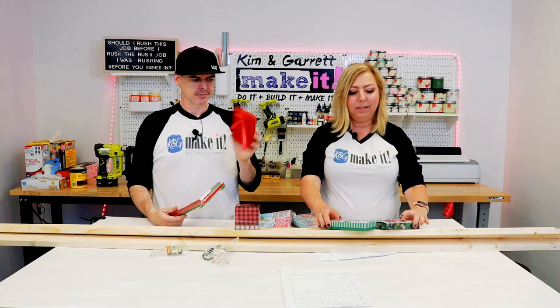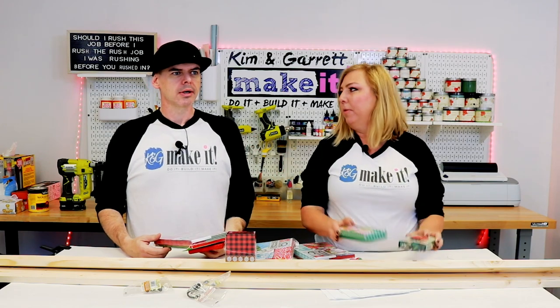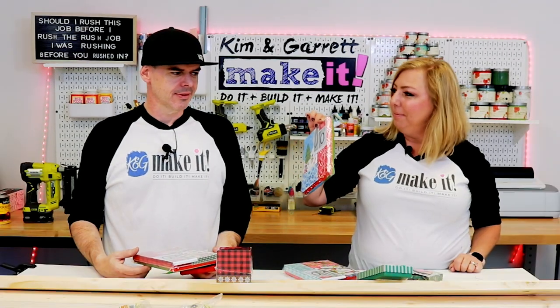25 different boxes already wrapped. I didn't have to wrap anything. I'll just slap some trinkets in here and put them on the shelf. Oh, that is the best part. We don't have to wrap anything. Nope. Look at them. Aren't they great?